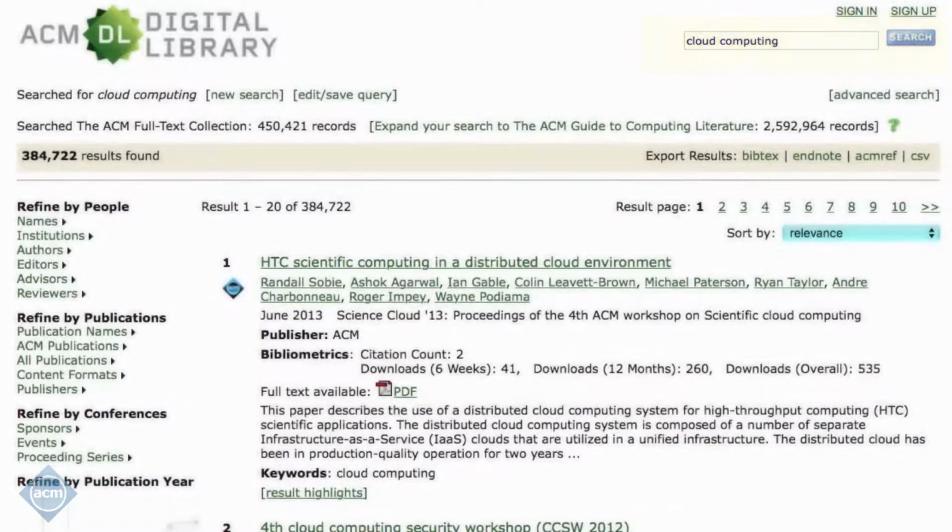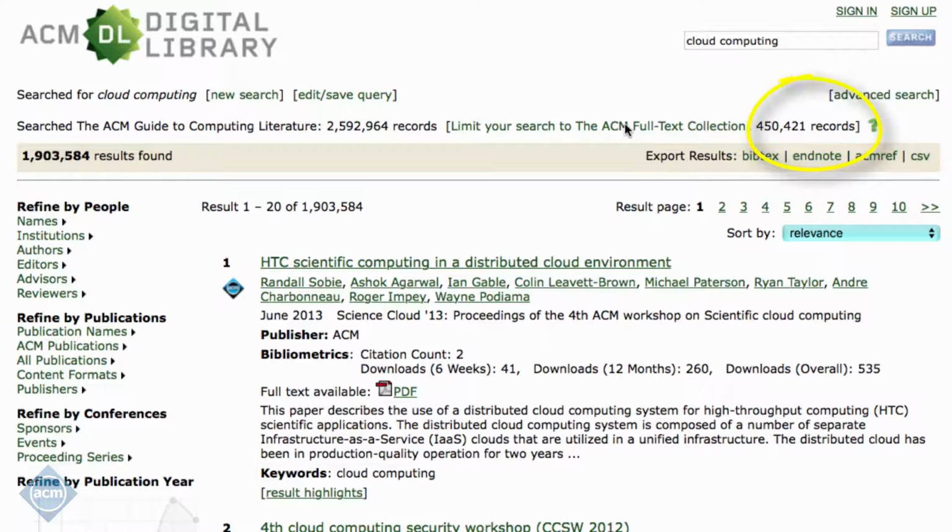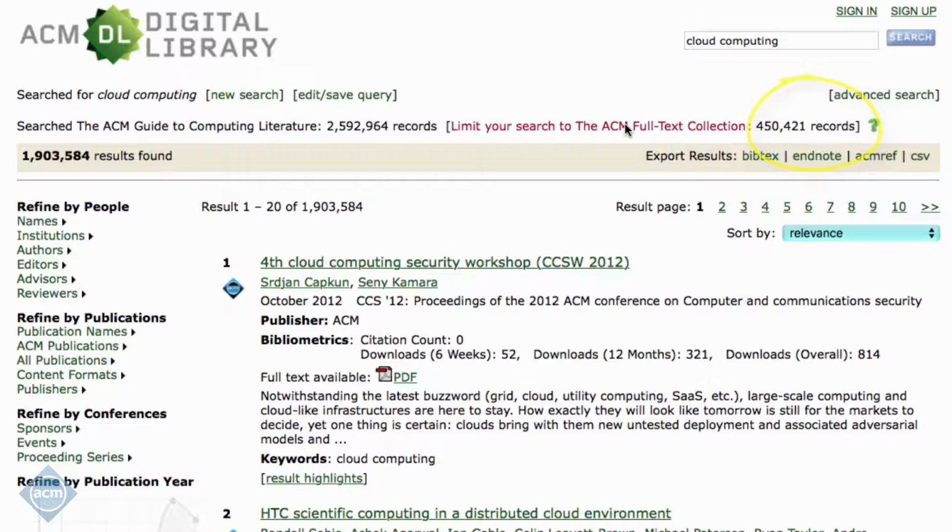the full-text contents or searching the full-text contents and the ACM Guide to Computing Literature. By clicking on this link, you can choose to expand your results to include the ACM Guide to Computing Literature. You can then choose to toggle between the full-text plus guide results and full-text results only. Please note that whenever you perform a basic search for the first time in a web session, the default results will be the full-text articles only.